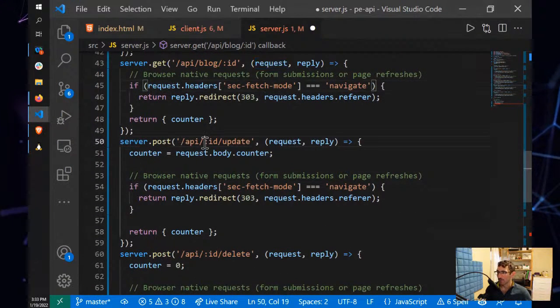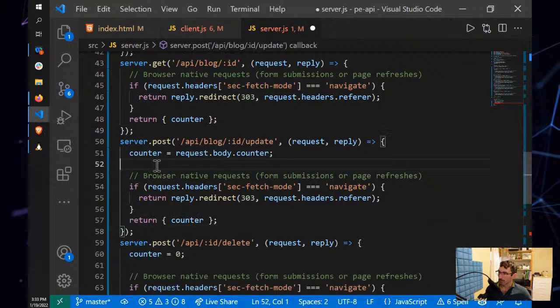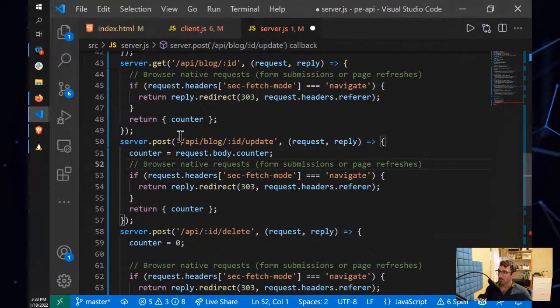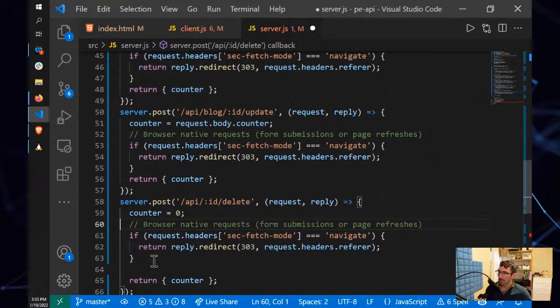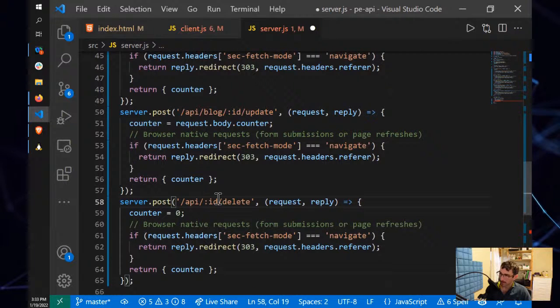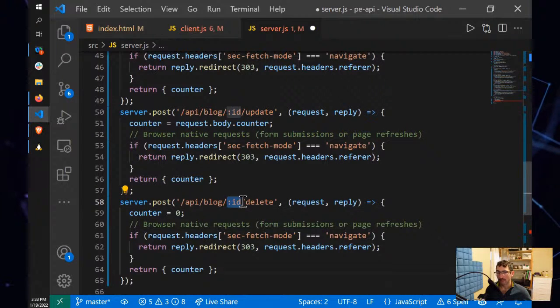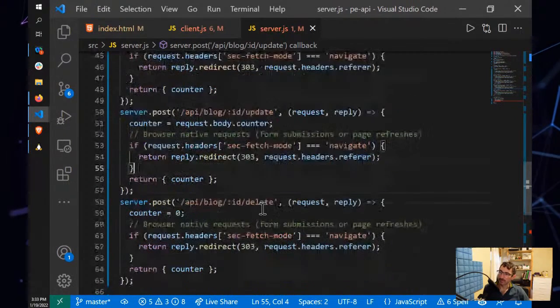To update an individual blog post, it's a post request to API slash blog slash the ID of the target blog post, and then slash update. To delete a blog post, it's a post request to API slash blog slash the ID of the blog post slash delete.